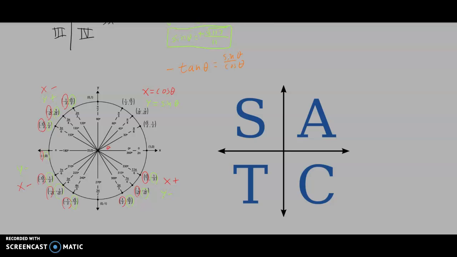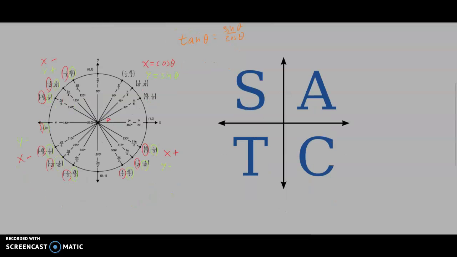So we get a negative tangent when one of these is negative, either this one or this one. That's not a great way to write that, I guess. However, if they're both negative or if they're both positive, then we get a positive tangent. So tangent is positive even if both of these are negative. A negative divided by a negative gives me a positive, so that makes a positive tangent. If they're both positive, then we still have a positive, right? A positive divided by a positive is still a positive.